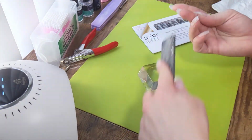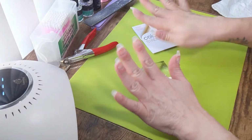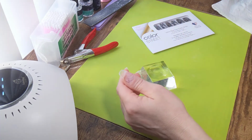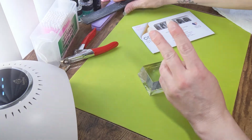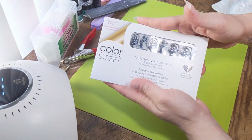I can file all day. Okay, let's just, they are what they are. So I got my little full cover nail tips on with the builder gel. Love it. So you can do it with glue, regular tips. Any nail extensions work with the Color Street because it is polish on a strip.